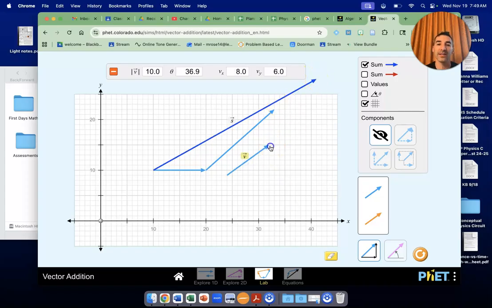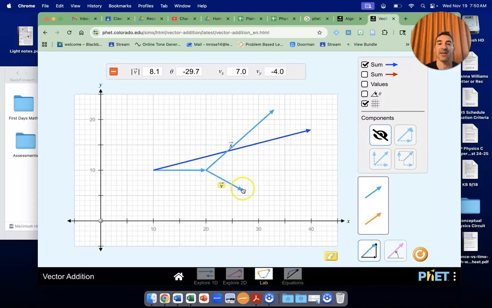Remember, order doesn't matter with vectors. So in theory, I could do anywhere I want. I would always have the same magnitude and the right direction. All I would need to do is put that at the starting place because the resultant goes from start to finish. Now, if I push the other sum, I don't have anything because this red one represents if I had orange ones out. So only pick the same color vectors.